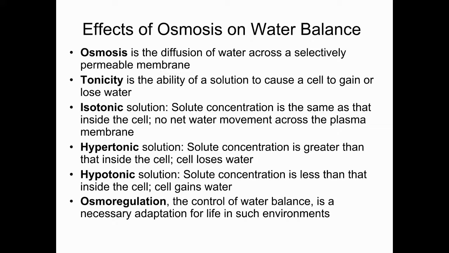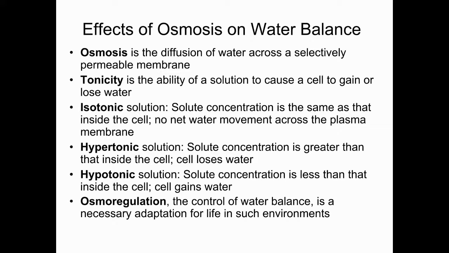Tonicity is the ability of a solution to cause a cell to gain or lose water. Don't really worry too much about tonicity. We'll talk more about water potential, which is a better word for that. If there is a water potential, that means water is moving. Water has the ability to do work.